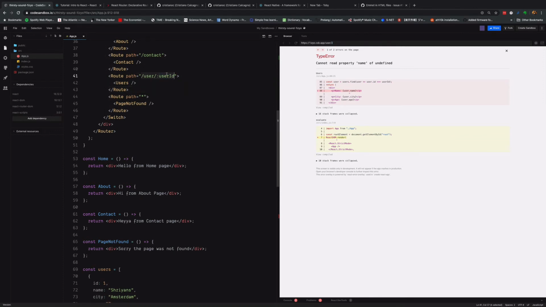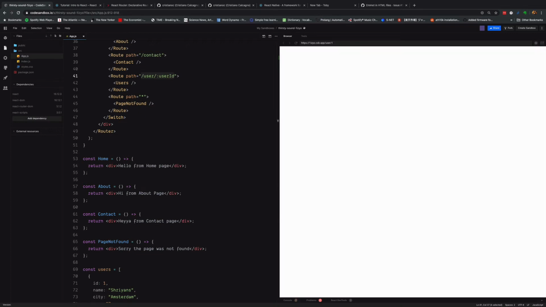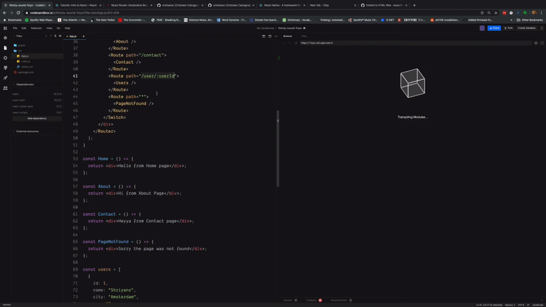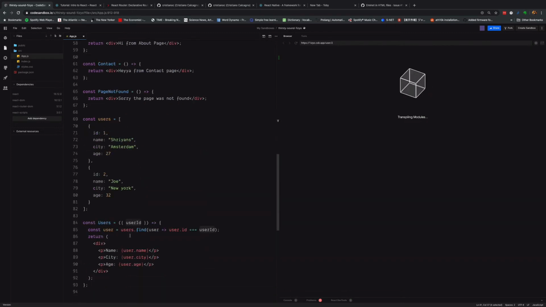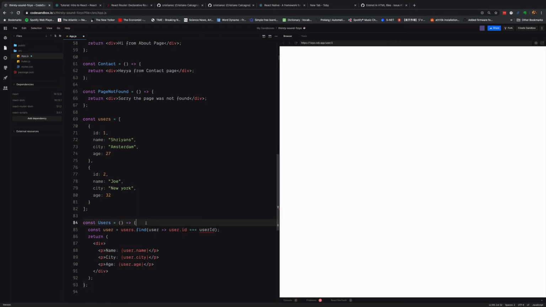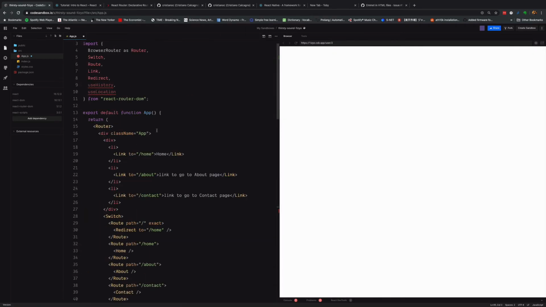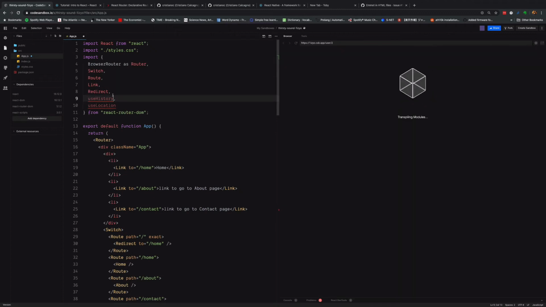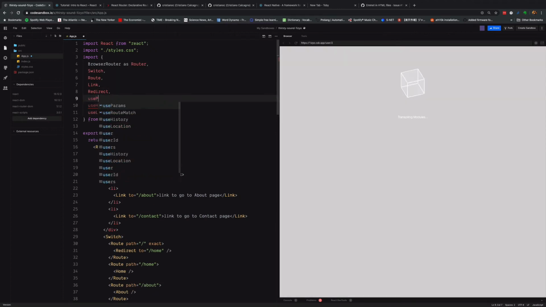Attach the variable, whatever is coming. It could be 0, it could be 1, it could be 2, and so on. Give it a variable called user ID in the URL parameters. Now, in this, I want to access it. So it's not coming for me in the props, but I have something called use params. Let me see if I've imported it. No, I haven't. I'm going to just import use params.